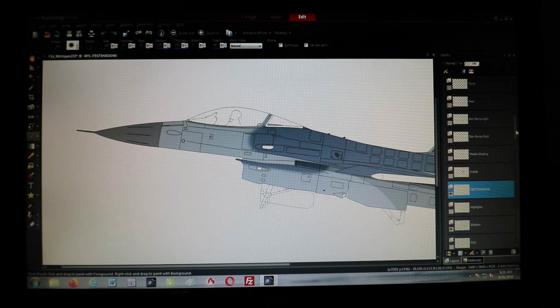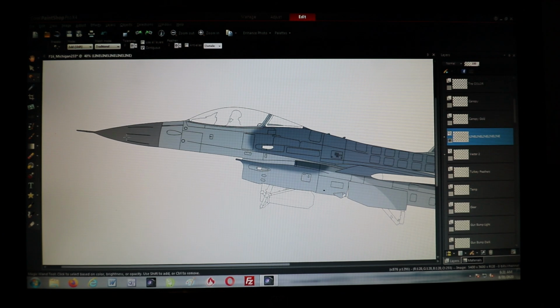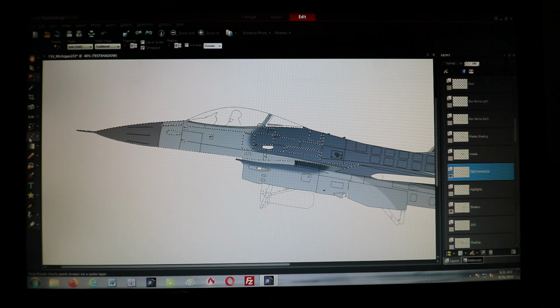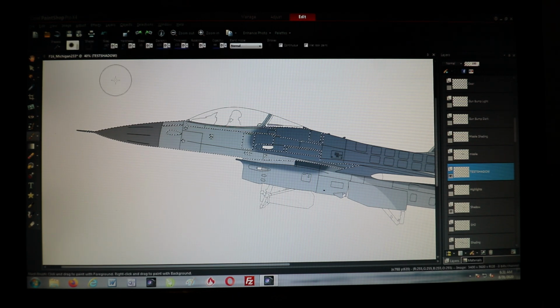So now on the right side of the screen, I go up to my line layer, I go up to my magic wand tool, and I'm going to select all the areas in my line drawing that I want to include in what I call shading. So I've selected that. I'll go down to my layer. I'm going to click my airbrush tool. And again, you see this red circle on my screen. I can make that bigger or smaller depending how I want it. In fact, I think I'm going to make it a little bit bigger for now.